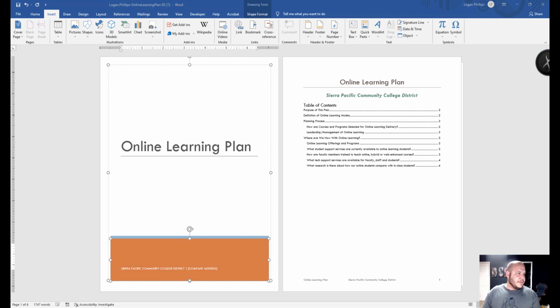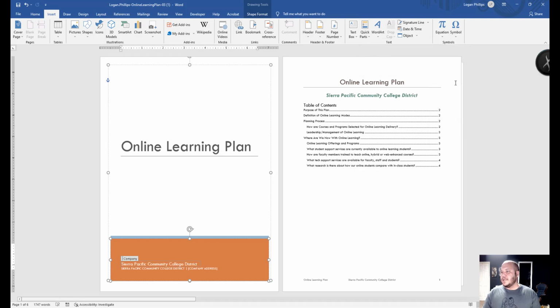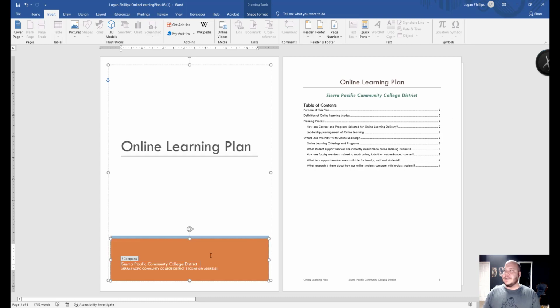And we're going to confirm the insertion point is the blank line where the author field was deleted. Yep, it's completely gone. We're going to do the Quick Parts button, Insert tab, and we're going to do a Document Property Manager. So Insert tab, Quick Parts, Documents, and we're going to do Document Property, and Manager is what we're looking for. So this is your Insert tab in your text grouping, Quick Parts, Document Properties, Company. You can see the Sierra Pacific Community College is labeled as the company now.